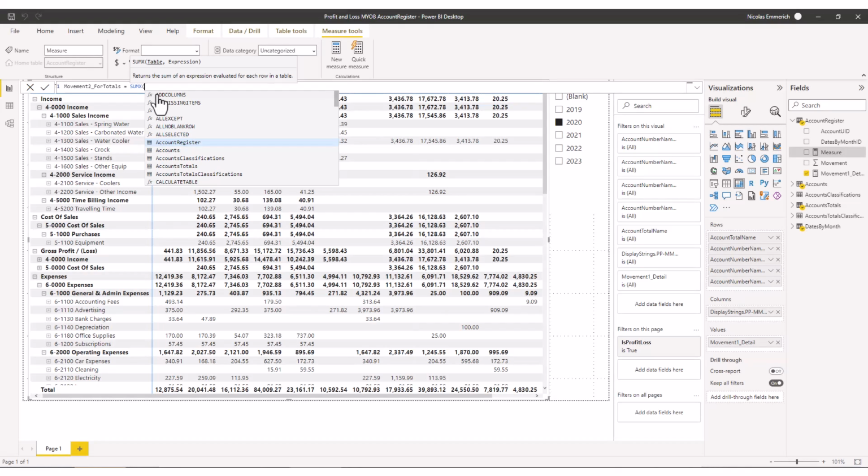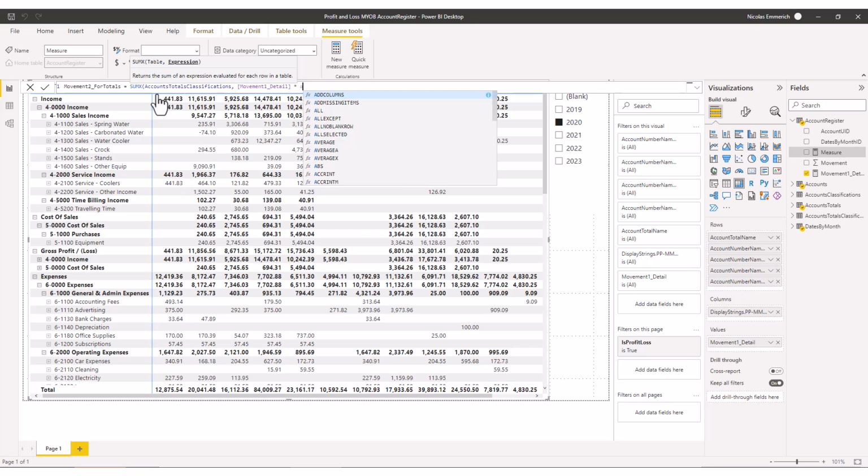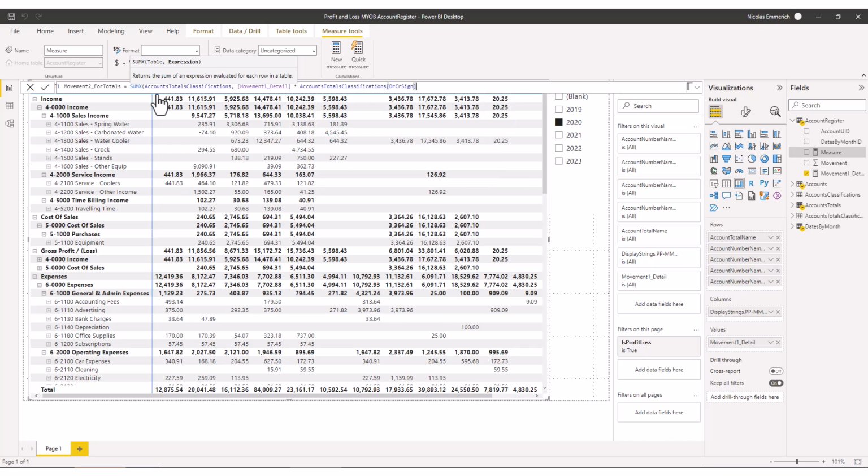So we'll pass in accounts totals classifications, and then we'll sum our movement detail 1, multiply it by the value of accounts totals classifications DRCR sign. We'll put a close bracket and we'll hit enter.